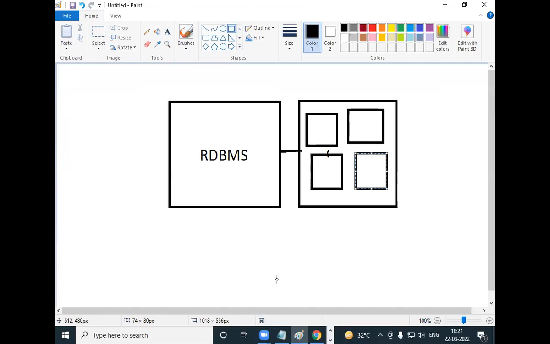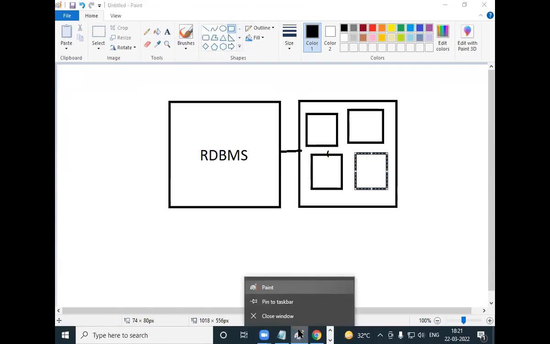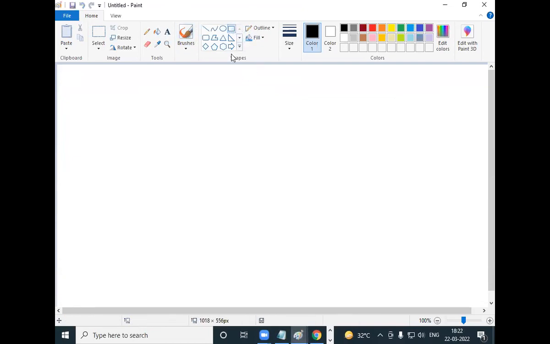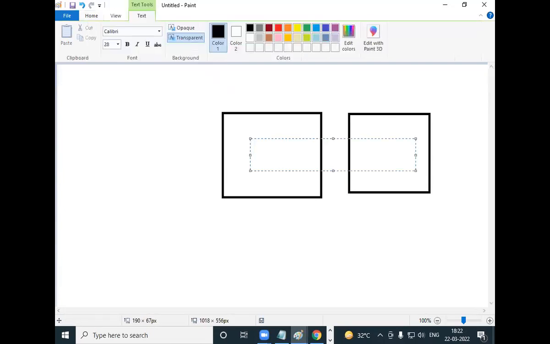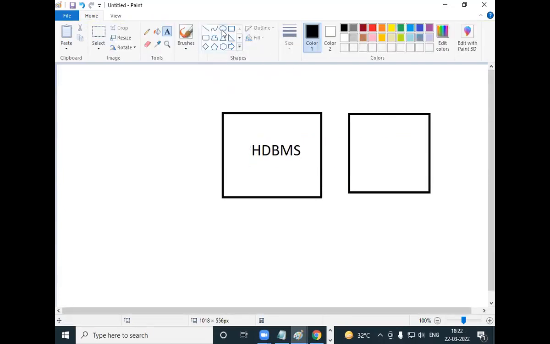What structure do we use for storing the data? Table structure. Table means rows and columns. If you use HDBMS, how is data organized?